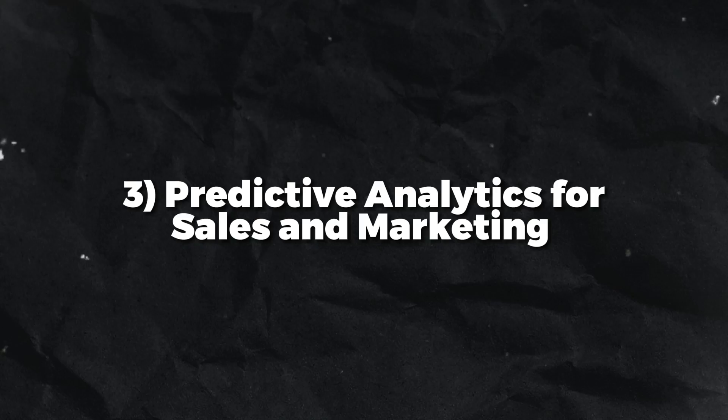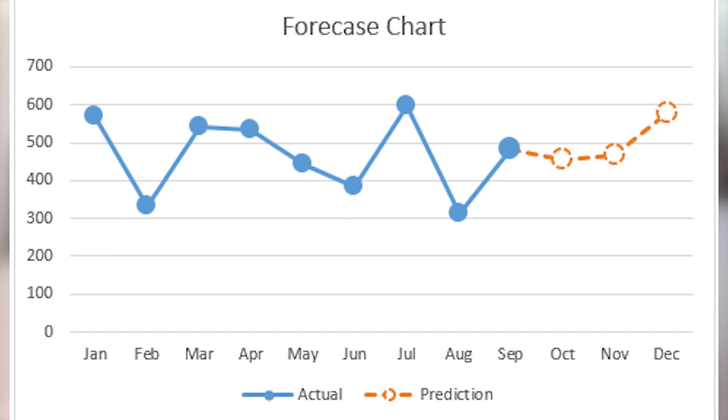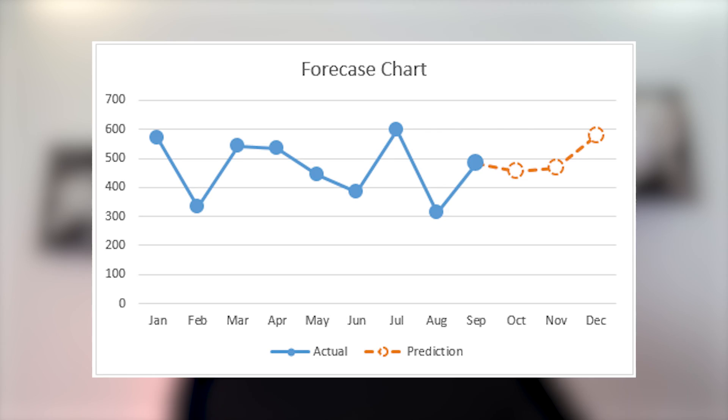The final project is predictive analytics for sales and marketing. Predictive modeling is basically using past data to predict the probability of future outcomes — long story short, it's about predicting future trends and behaviors. Sales and marketing teams care about this because it lets you judge which marketing campaigns are most effective: if you build a model on expected sales and a new campaign causes sales to drop or rise beyond the predicted level, you can either double down or set that strategy aside. It can also help you decide how much of each product to stock at different times of the year. These are the projects that will help you stand out, and if they don't resonate with you, use the general framework from this video to find something you like more that will still help you stand out.